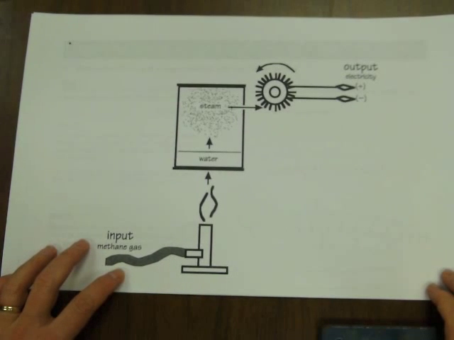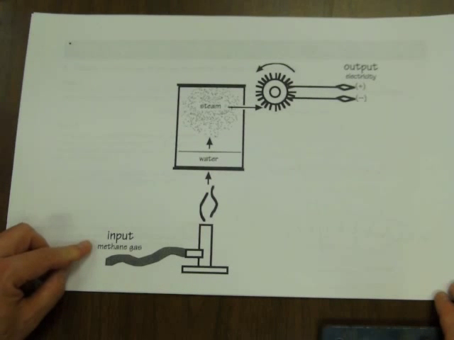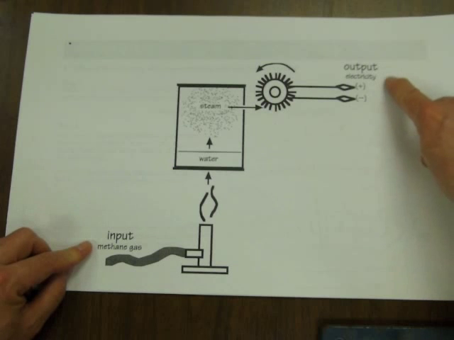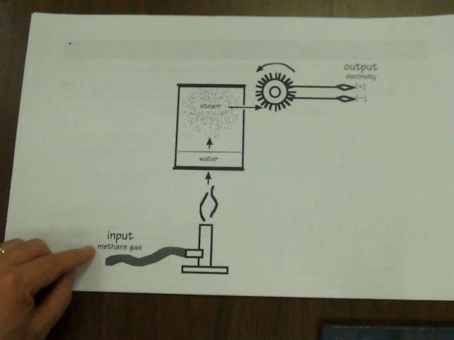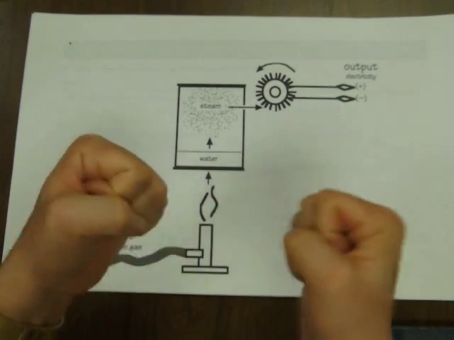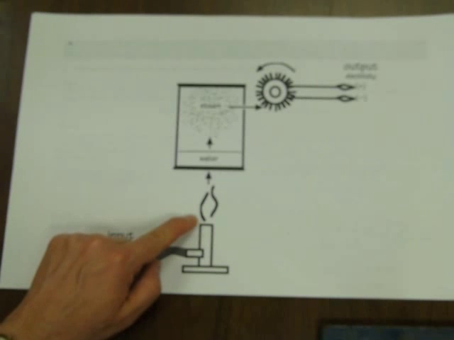So let's take stock of where we are in our project. What we're trying to find out is, what is the efficiency of conversion of the potential energy stored in methane gas into electrical energy output from our generator. The energy that's stored in the natural gas is stored in the chemical bonds that join together the atoms that make the methane molecules. Combined with oxygen in the flame, that energy is converted into heat.